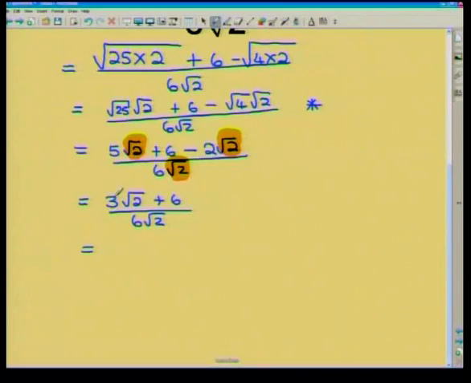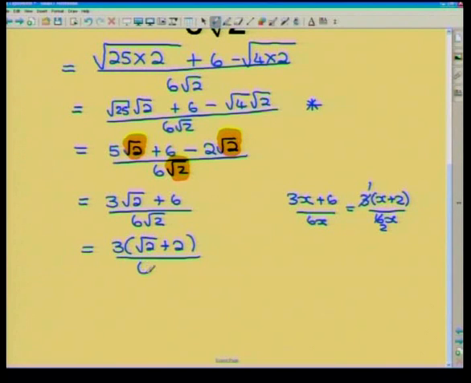But in actual fact, we are not finished because we can now simplify this using our basic fraction knowledge. So let's go back to the question. Now if I go over here, I see that I've got a common factor. If I'd had 3x plus 6 over 6x, you would have immediately said to me, well, let's take out the 3, giving me x plus 2. And over here I would have 6x. That would go once, that would go twice. Well, the same thing's going to happen here. So I'm going to take out the 3, leaving myself with root 2 plus 2 over 6 root 2. That goes once, that goes twice, and my answer is root 2 plus 2 over 2 root 2.